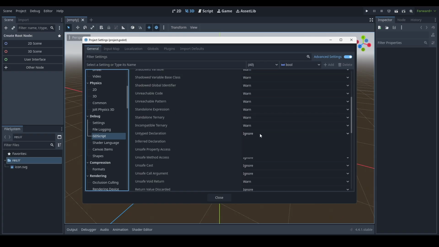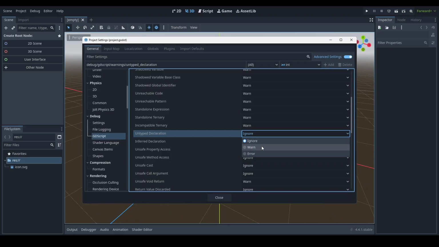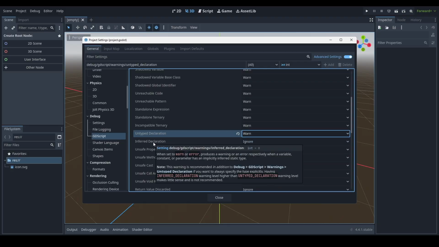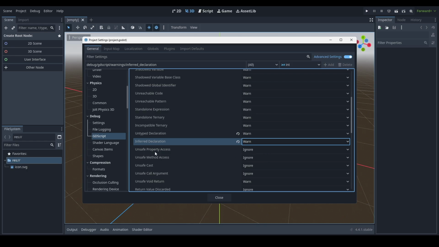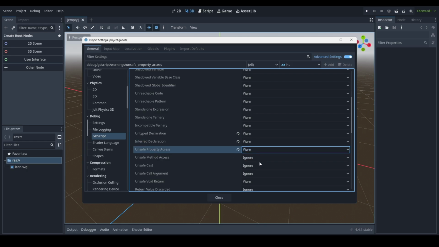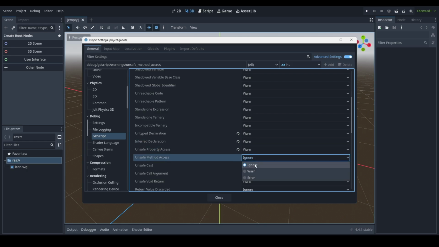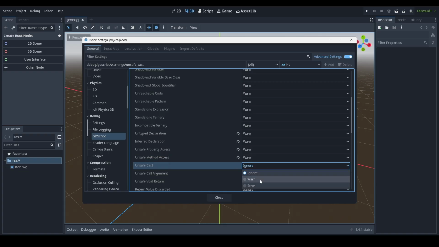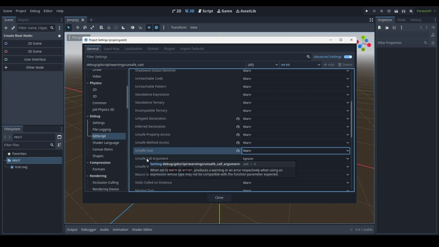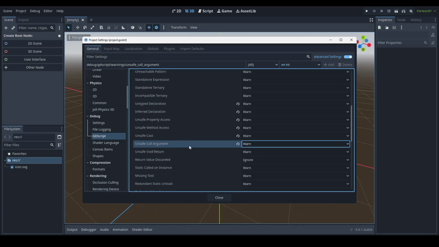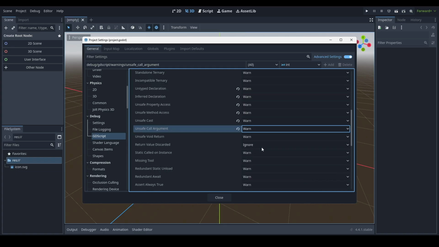So let's get warn for untyped declaration, inferred declaration to warn, unsafe property access to warn, unsafe method access to warn, unsafe cast warn, unsafe call argument warn, return value discarded is the only thing we're going to leave at ignore. And with that, we can hit close and exit out of the settings for now.